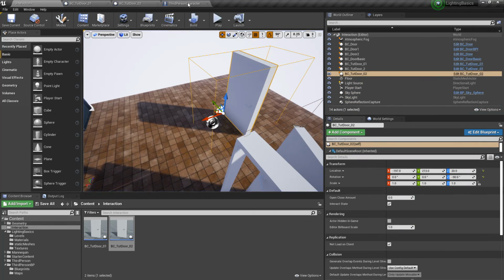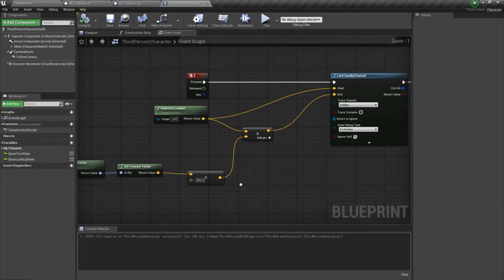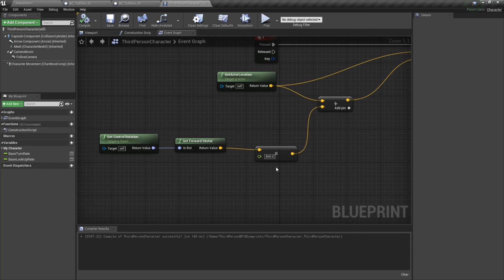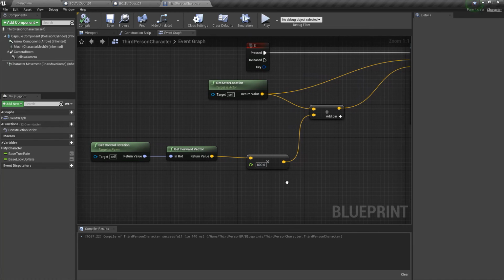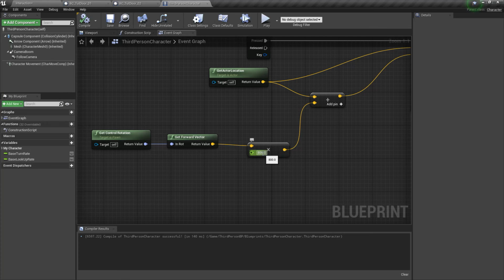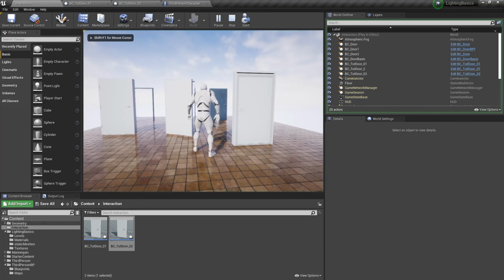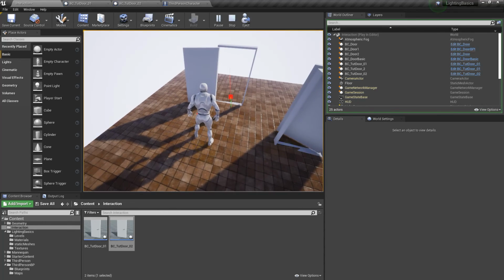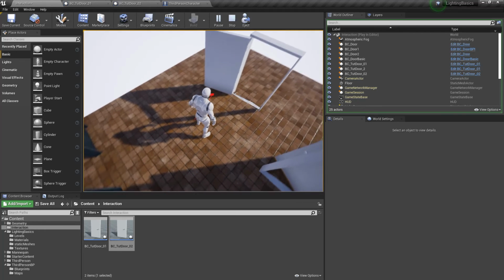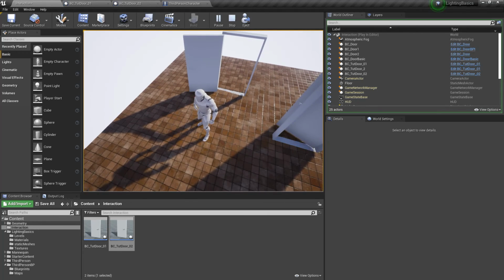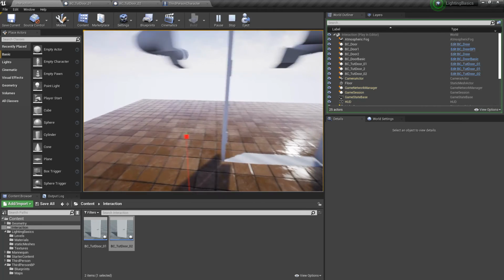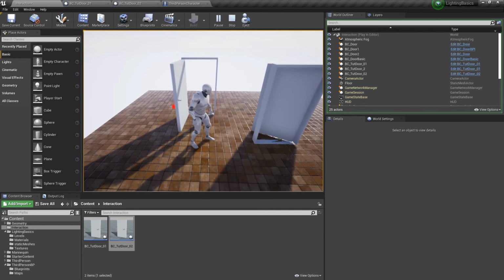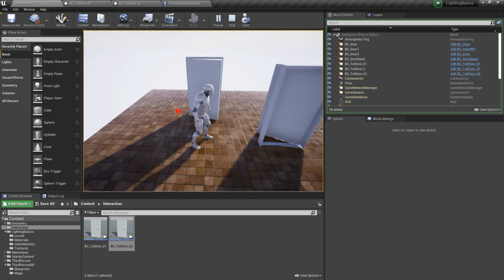So let's just go into my third person character. Let's just try a bigger value here. Compile and save. Press play again. Maybe it's because I'm not actually looking at it. There we go.